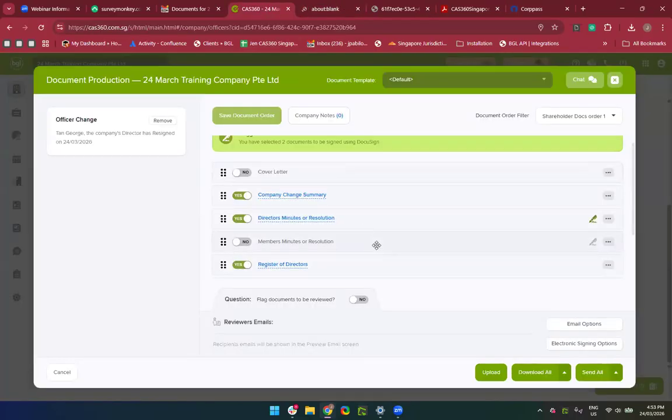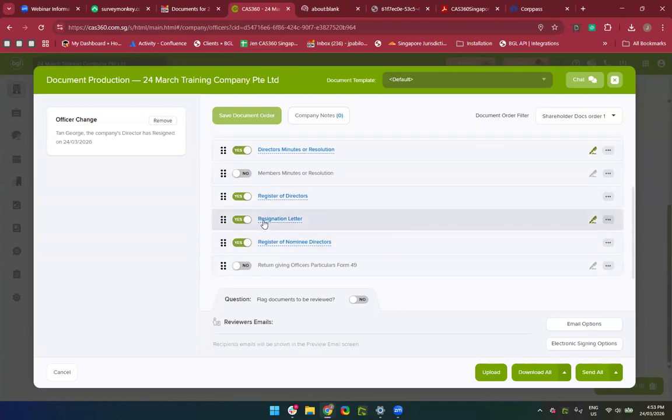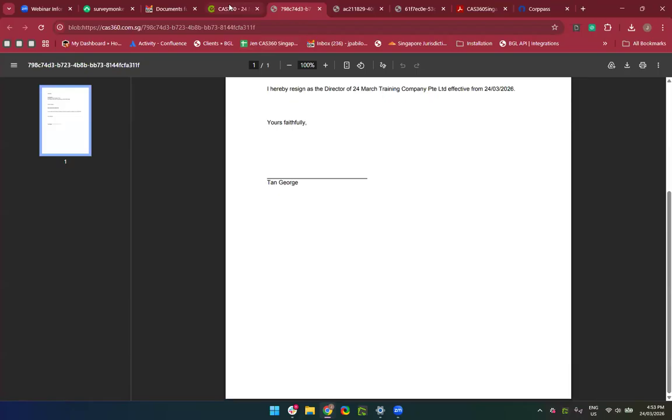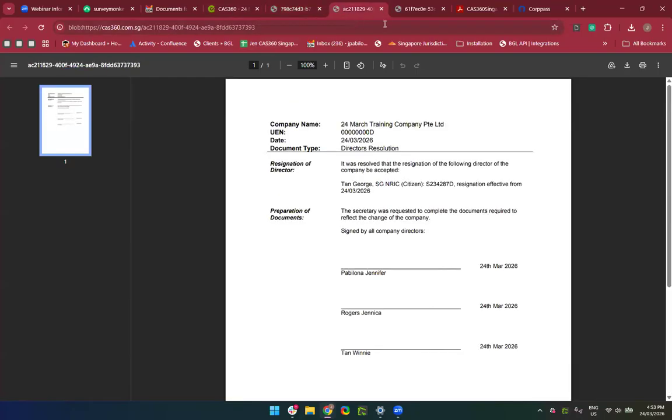Similarly, we've got your resolutions, and you also have your resignation letters. Because this is a resignation, it will prepare a resignation letter. What you'll see is a very basic template, and again, this can be customized in your document templates.